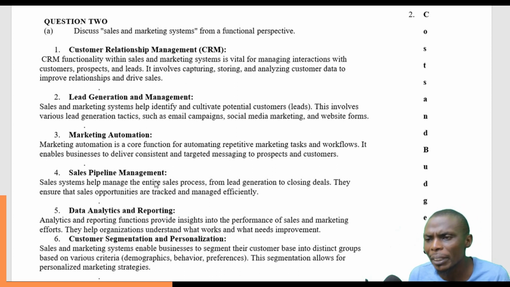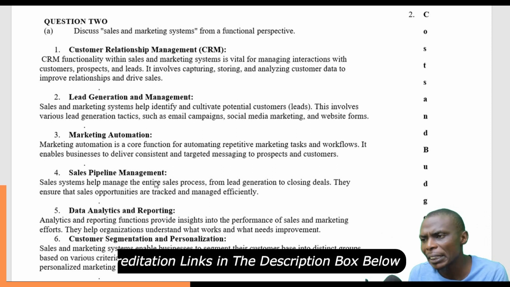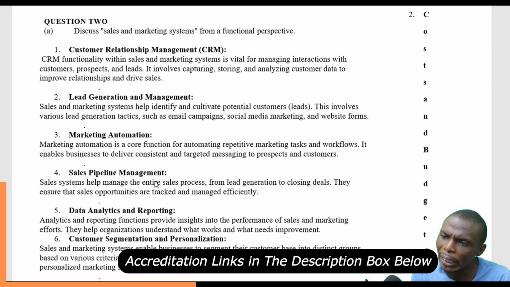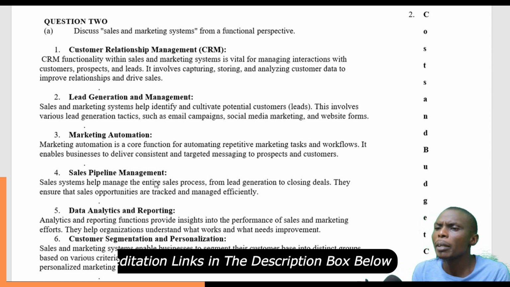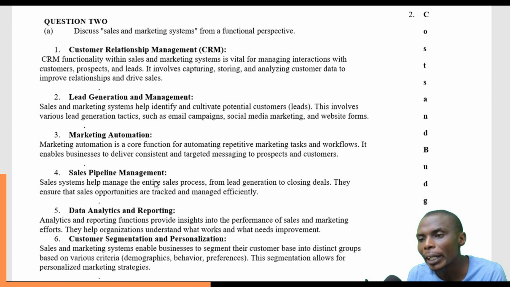Then number 3, we can talk about marketing automation. Marketing automation handles repetitive marketing tasks and workflows. It enables businesses to deliver consistent and targeted messaging to prospects and customers, so that customers can stay on board and be kept abreast of any products in the market, and any improvements that have been made.